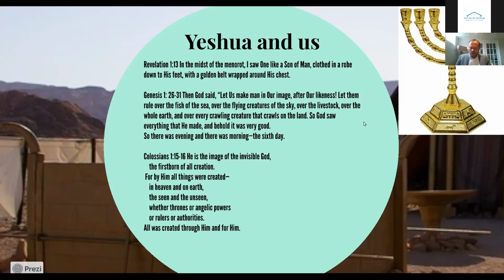So now let's fix our gaze on the menorah. When we see the menorah carefully, it looks like people surrendering, raising hands to Yeshua, their maker. Yeshua is the middle shaft, and the other branches represent us. I don't know if I have a lot of imagination, but everywhere I see Yeshua.